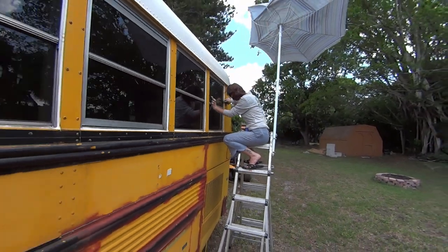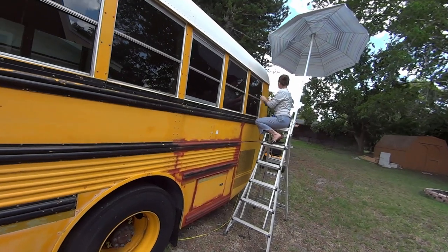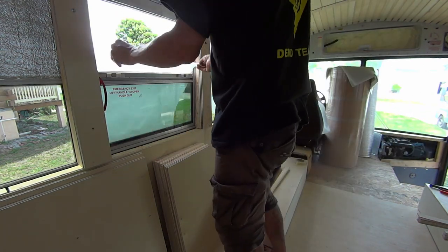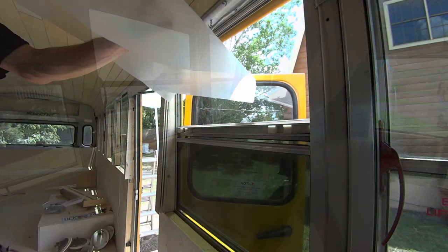And you'll see I'm just cleaning up that silicone on the windows because it got really gunky in the weeks since we've sealed the windows. And now we are taping off all of our windows and other parts of the bus that we don't want to get paint or primer on.